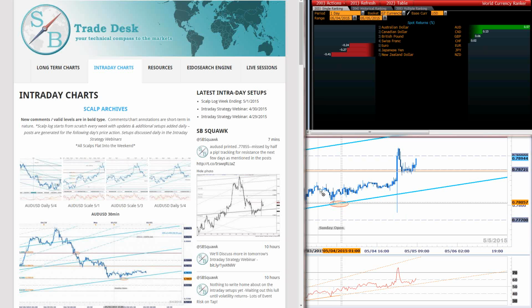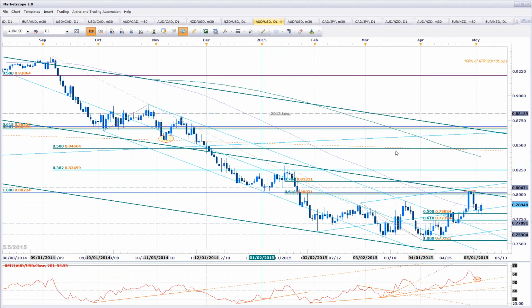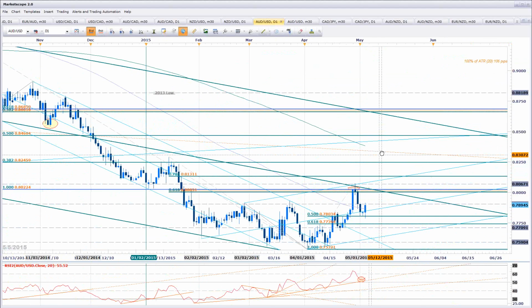Obviously, when you start off the week with an opening range like this, you can try to squeeze stuff out. But you have to be super nimble, and the signals are just not going to be there. And specifically when we're starting the month, when we're starting the week, and we're coming into a major key level of support, which is what this was, essentially the 78 handle for the Aussie. Here's the daily chart again. You kind of just want to be a little bit more reserved.